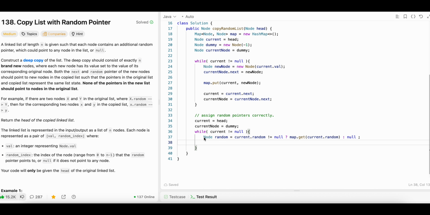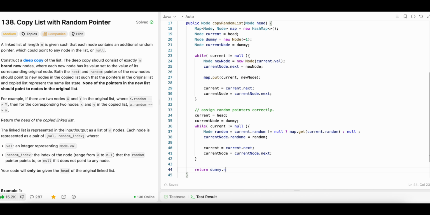This will give me the random node in my cloned linked list, and then I can assign current node.random equal to random, and then I can move current equal to current.next and current node equal to current node.next. At the end I can return dummy.next, and this will be the head of my cloned linked list.